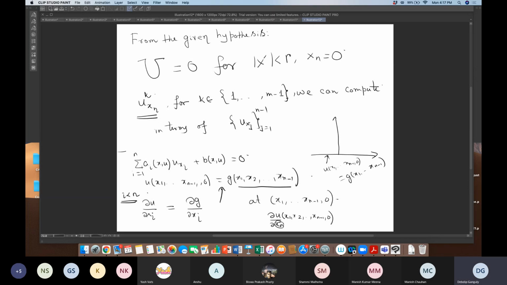We cannot use this u to be here, right? Because what is the derivative meaning of this? It is a tangent. So everything I am deriving is on the plane xn equal to 0. On the xn equal to 0 plane we can compute, so for i strictly less than n, I can compute del u by del xi. But if I want to calculate del u by del xn, I cannot use this relation, right? Yes or no? You understand this point? This is a very crucial point here. Did you understand this point?